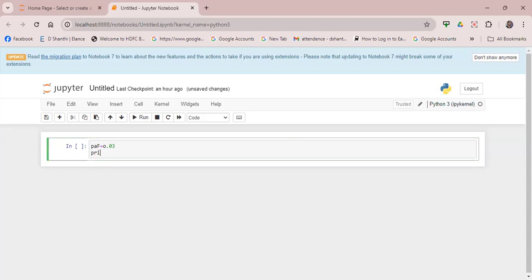Print the probability of the student. I'll copy it from the question itself: the probability that it is Friday and that a student is absent.